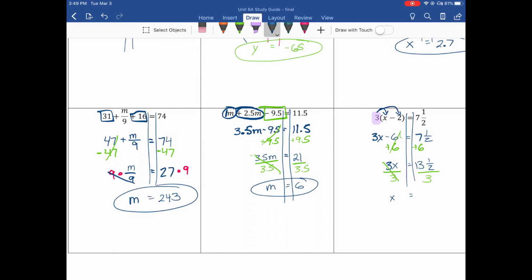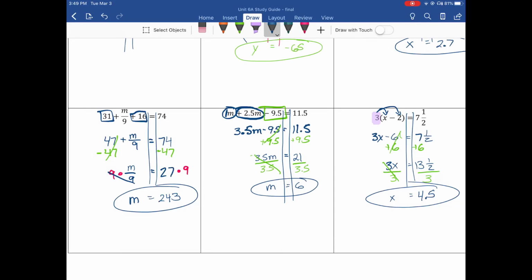If you don't know how to divide 13.5 by 3, there's really 2 ways you can do it. The first is you can just go to Desmos, put in 13.5 and divide by 3. Or if all those fractions confuse you, 1/2 is a benchmark fraction, it's equal to 0.5. And you can do 13.5 divided by 3. It's the same thing. Either way, you'll get an answer of 4.5.